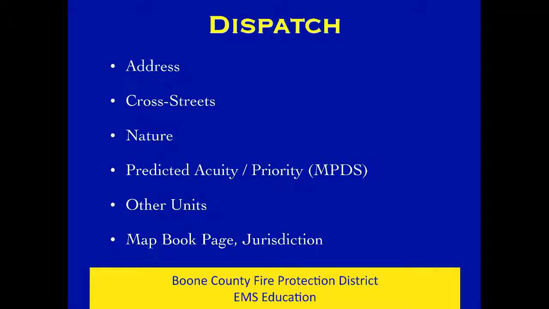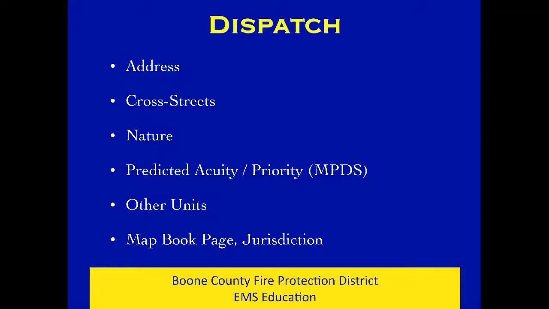Also, in a typical dispatch, the units that are being dispatched will be listed. In recent changes in our system, the actual ambulance unit, the medic unit that's going, isn't listed. And so that isn't as helpful as it used to be, as a matter of fact. And in some systems, not ours locally, a standardized map book is used by all responders, and the dispatch includes the map book page as well as the jurisdiction that's responding. If you have multiple different fire districts that are responding, in some cases they'll give you that.